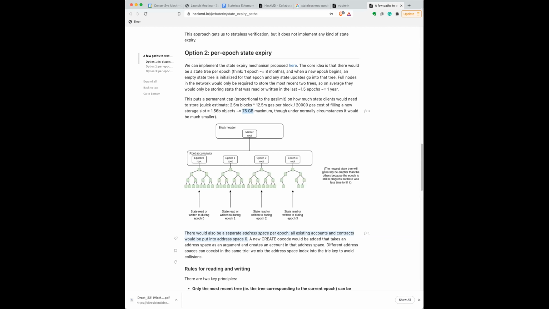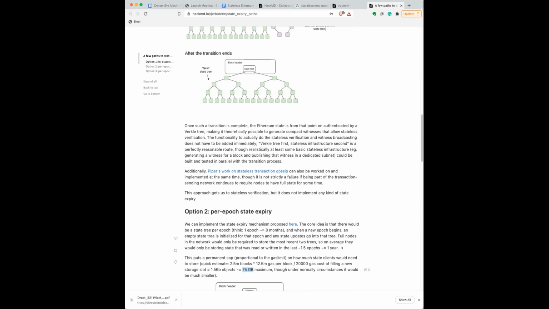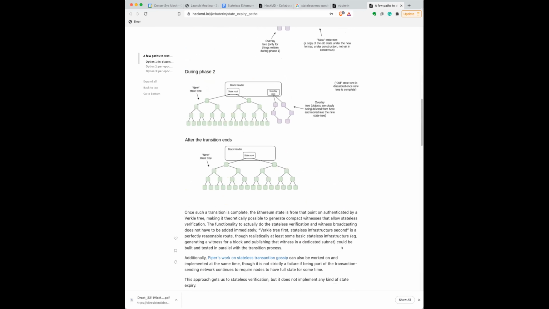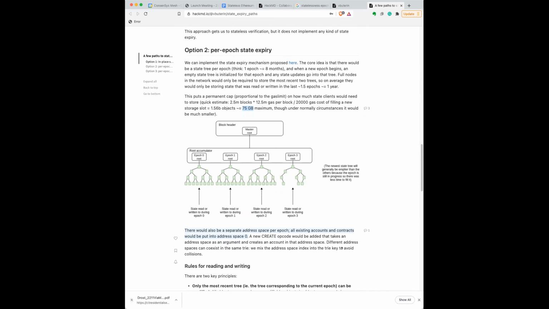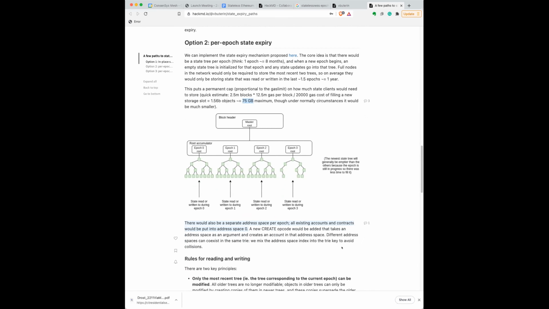Sure. So I think, first of all, my understanding of Regenesis is that it is also an epoch-based expiry scheme, right? You have epochs, and at the end of each epoch, the state that's in that epoch expires from being the active state. And then you can put objects back in if they're either completely new objects or objects that got resurrected that were active in the previous epoch. So I feel like that general roadmap for how to do state expiry is something that all of the proposals agree on.